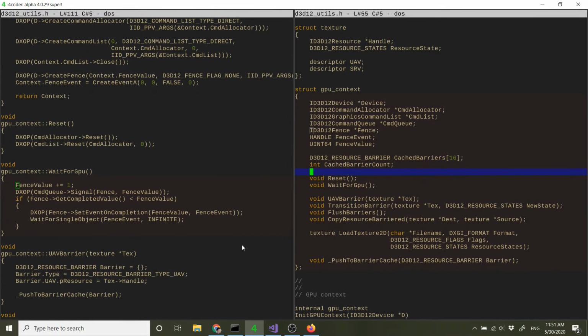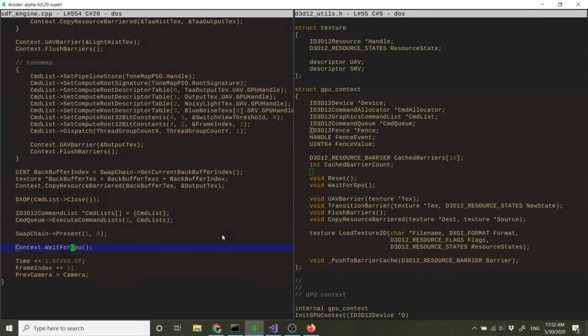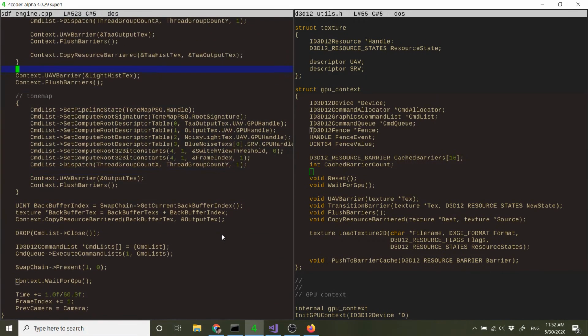So we actually could just keep pumping the GPU with our command buffers, but that has an issue, right? The problem is, this is kind of implicit, so it was not totally obvious to me.